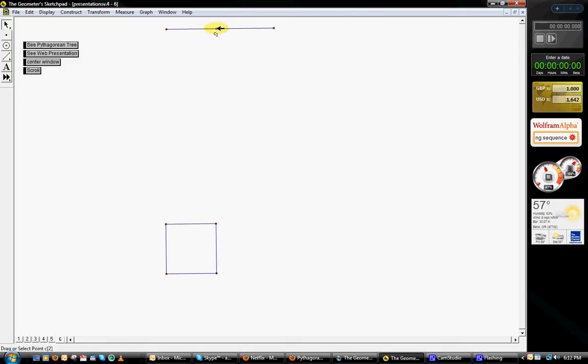All right, so here's what we're going to do. We're going to build the object that the Pythagorean tree is based on, and try to show you why that's kind of cool. First of all, we're going to select this line, construct a midpoint. Then we'll put a circle on that line. There we go. I'm going to go through this pretty quick.